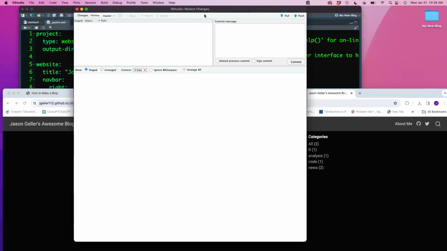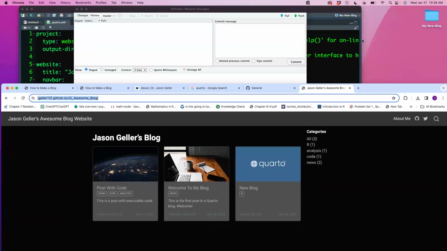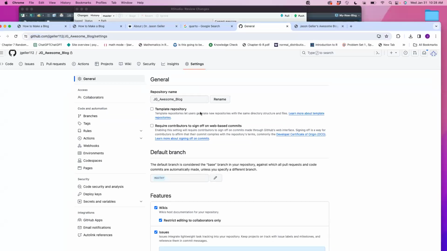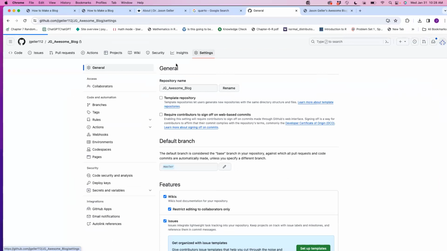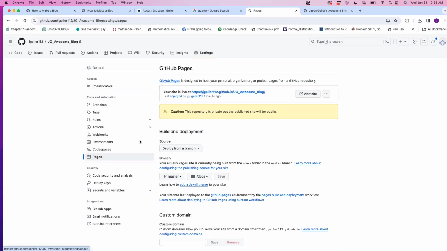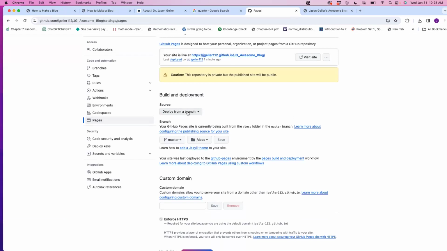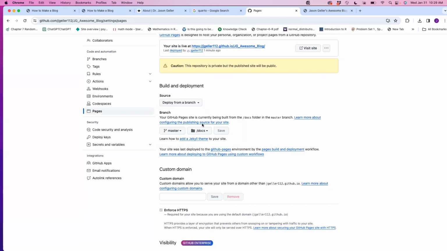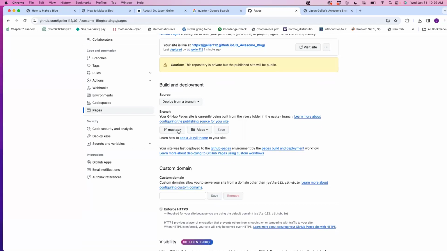Which branching from RStudio? Before you started doing it in RStudio, the thing you were waiting for it to do? Yes. So to create the actual web pages, you want to click on Pages. And then there's a source. Just do deploy from a branch. And then you're going to want to change the branch to docs. So master and then docs. And then that will.